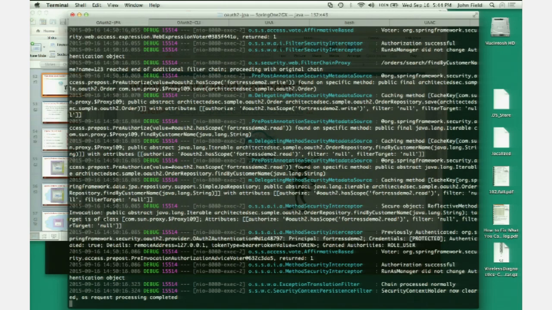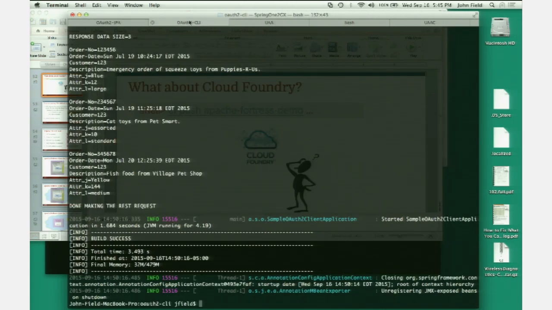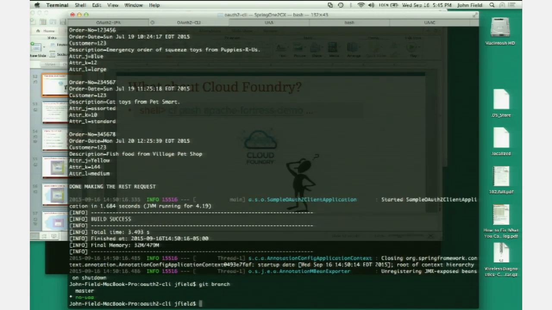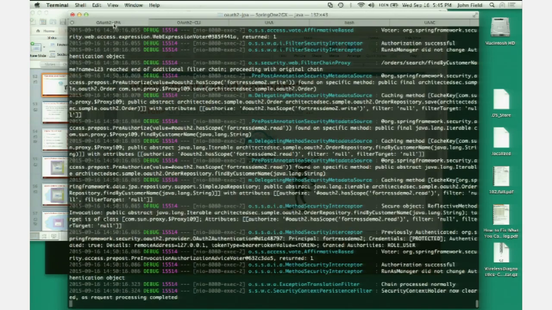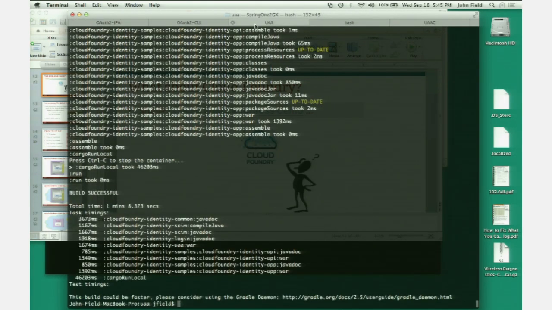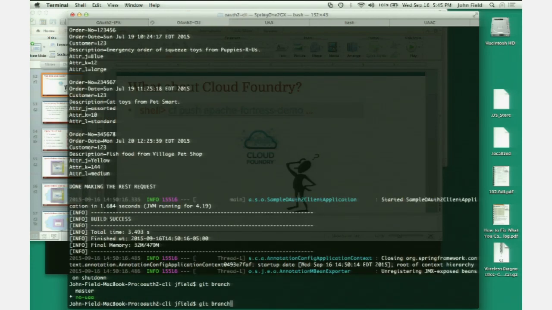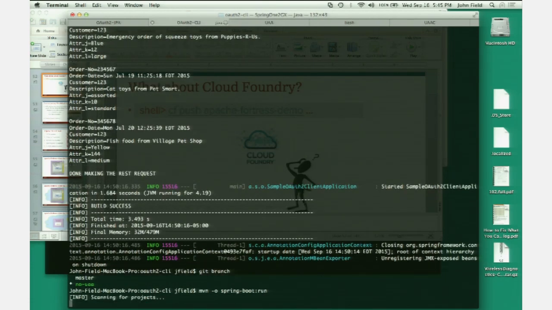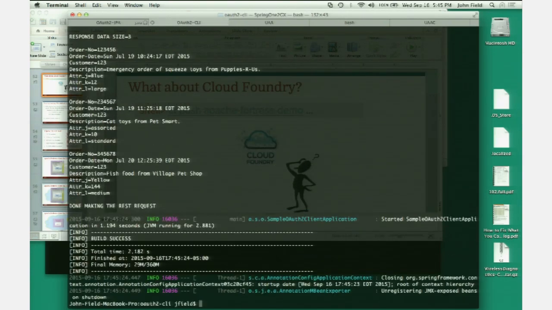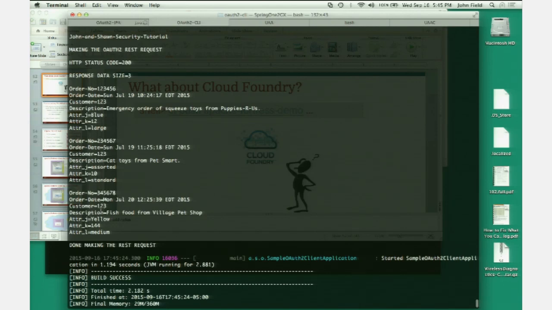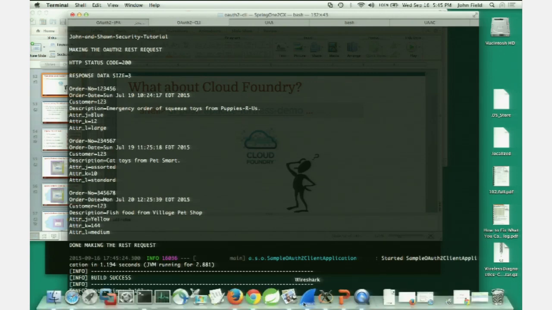So basically, this is the backend server. This is a data server. And I have a client, and I've just actually got to check. OK, so I'm running on the branch with no UAA. So assuming that's what we wanted, UAA is not running, and I just run this app. So Spring Boot run. Now what this thing is doing is it's going to make a request to the pet store, and it got 3 records back from the pet store.